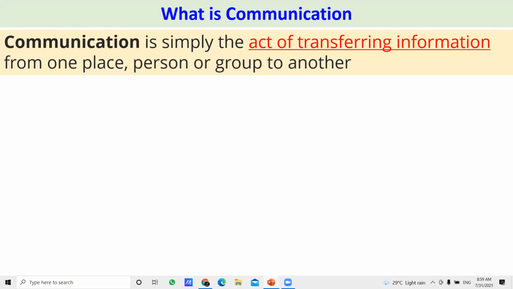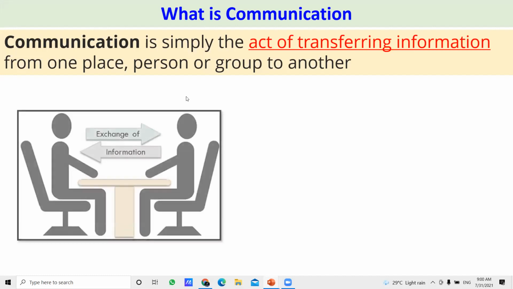To transfer information, there should be two ends. One end may be a person or a group of persons, and the other end also another person or another group of persons. Right, with both of these ends, they can communicate, they can transfer information. Right, look at the picture here. That represents the way of transferring or exchanging information between two people.